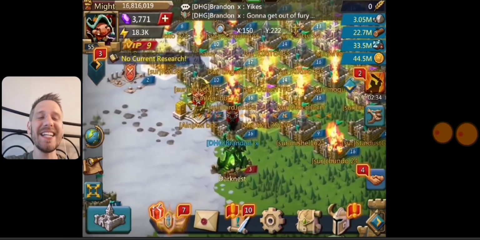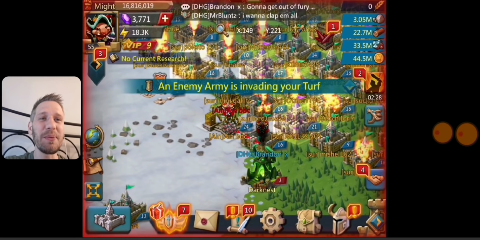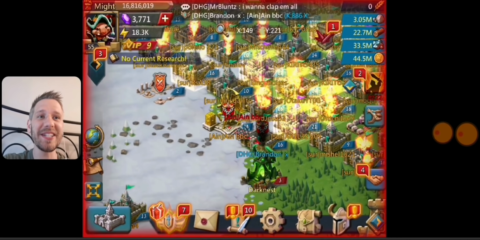And ZFZ is the Overlord Guild. Those are the guys we're trying to avoid a little bit because they're a little bit strong. AIN is the one going in for the attack right now. He's around 40 million might. He's sending 100 and something thousand tier 3 in his leader.